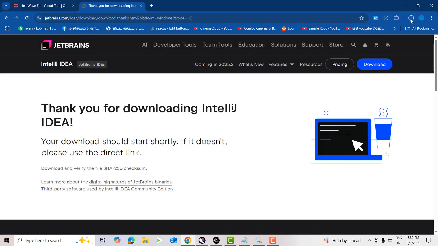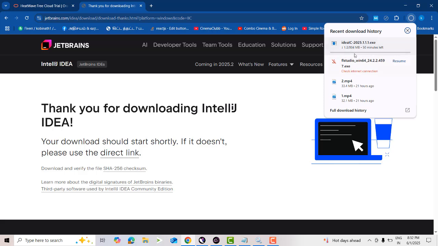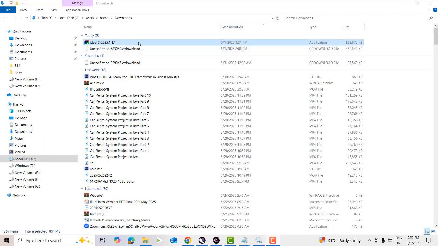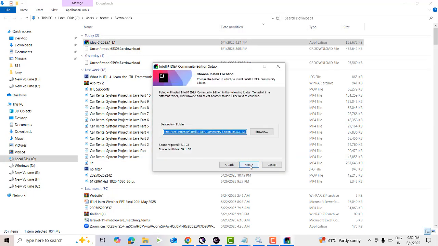Accept all. Your download is started. You have to wait until the download is completed. Now the setup is downloaded successfully. Double click on this. Click yes. Next.